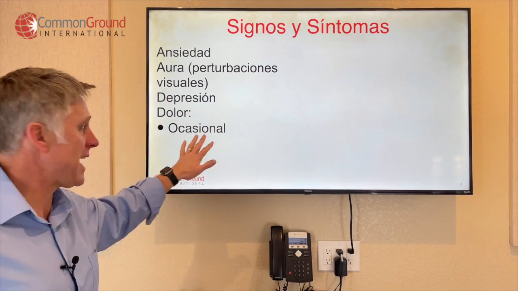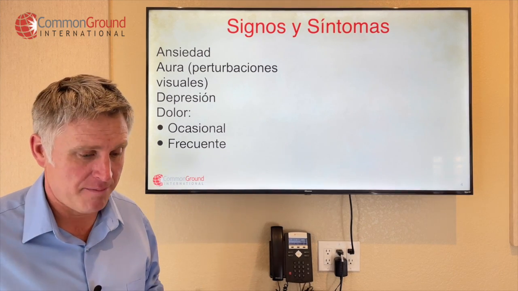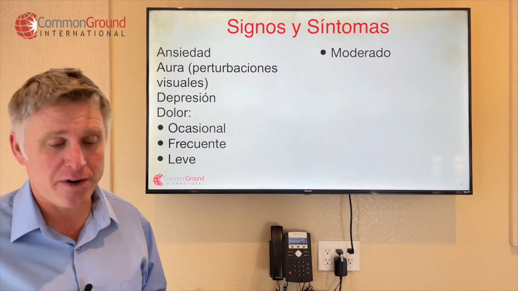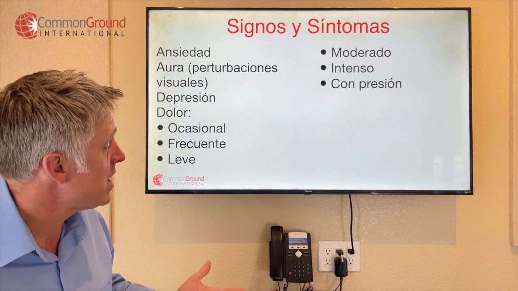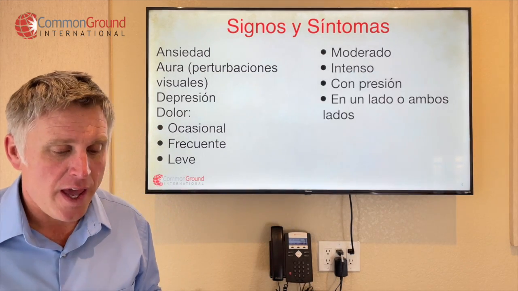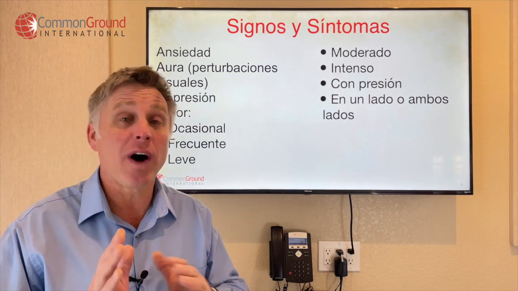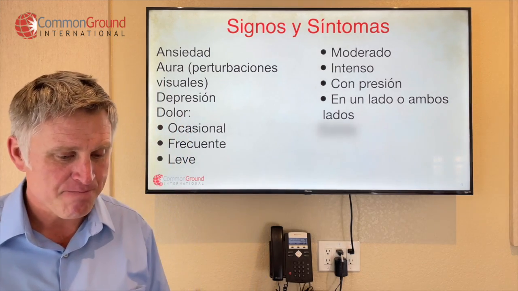Dolor ocasional, so like occasional pain. Dolor frecuente, frequent pain. Dolor leve, like a light pain. Dolor moderado, moderate pain. Dolor intenso, an intense or severe pain. Dolor con presión, like a pain with pressure. En un lado o en ambos lados. So en un lado, on one side, or en ambos lados, on both sides.